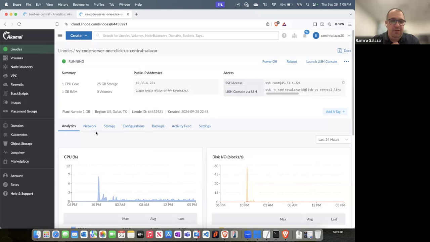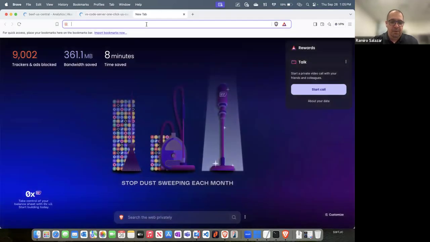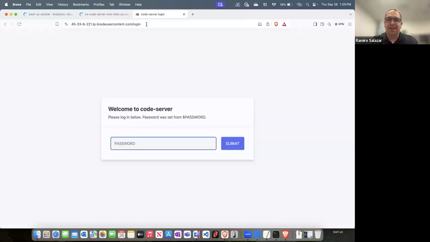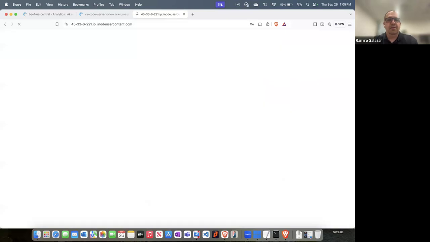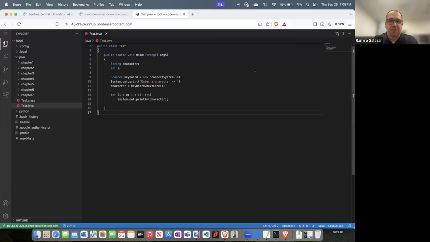My next step is to click under my networking tab and grab the reverse DNS name. I'm going to copy that into my browser, and now I can log into my VS Code server. And this is my VS Code server.